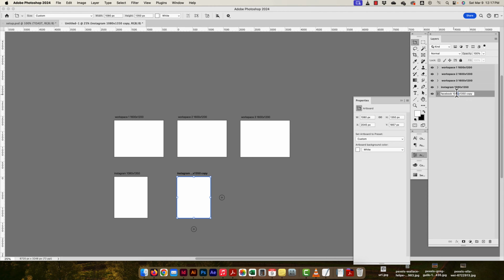And this is going to be 1200 by 628, which is a common post size for Facebook. All right, there we go. Good, I have them all, but now I just have to fix up my dimension here. 1200 and 628. And I am good. There we go.